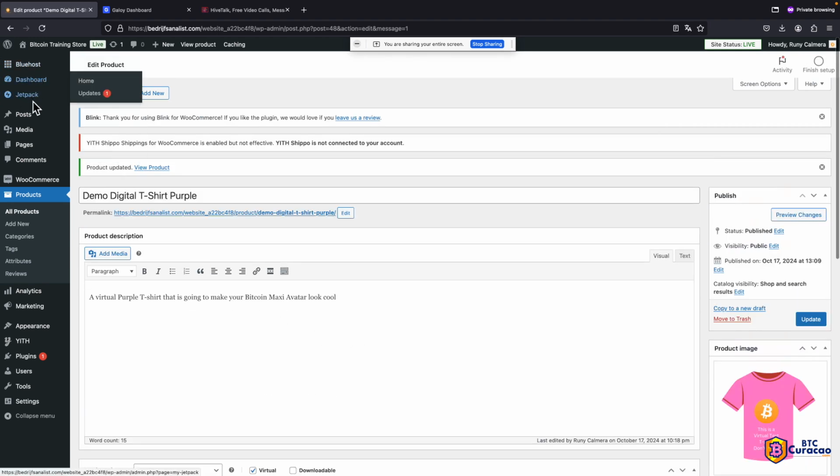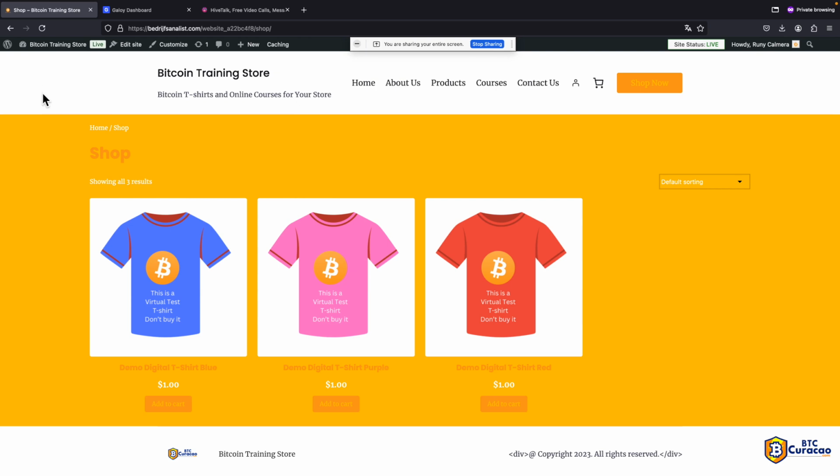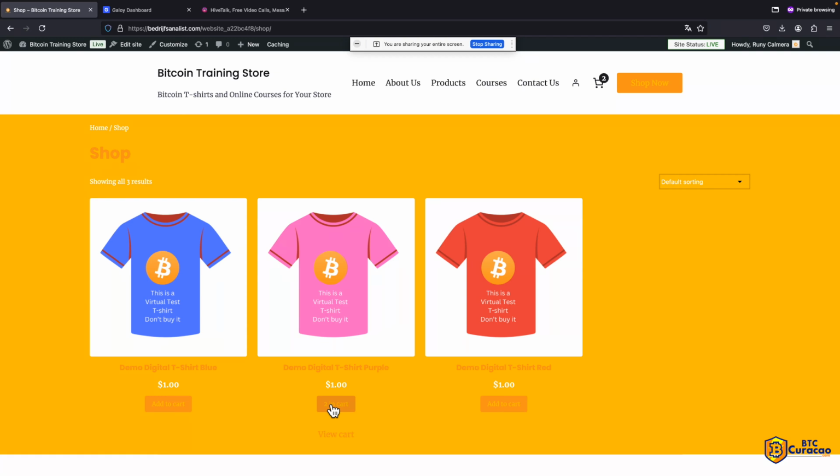So now we can go to the shop by going to the left, to the name of the site, and you can say visit store. Once you visit the store, you will see here that we have 3 products and every product has a $1 price. So let's select this, and add this to cart. We see that the cart at the top right is empty, but we can just say add this to cart.